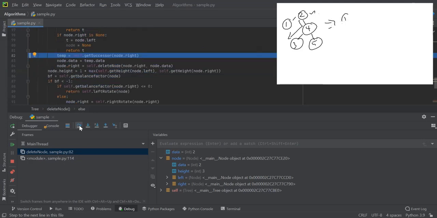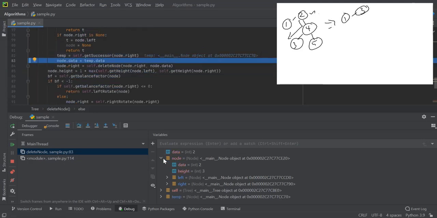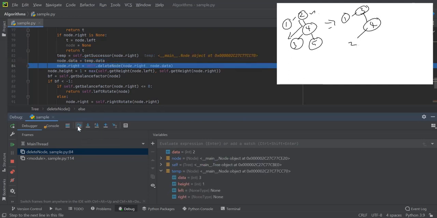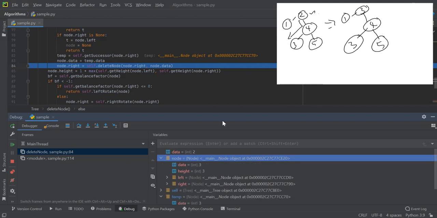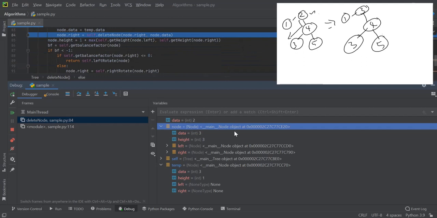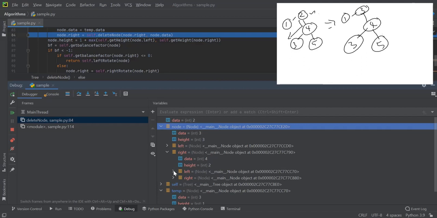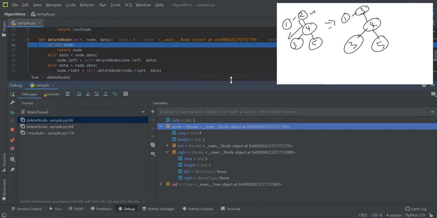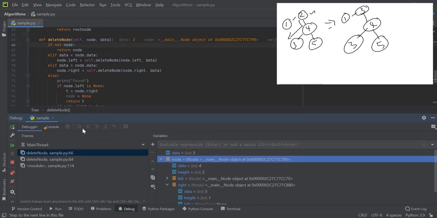And we're returning that and updating the data and deleting the successor, which is the leaf node. We're going to delete the leaf node again, which means we have to delete the third node. So I'm again backtracking to delete the node.